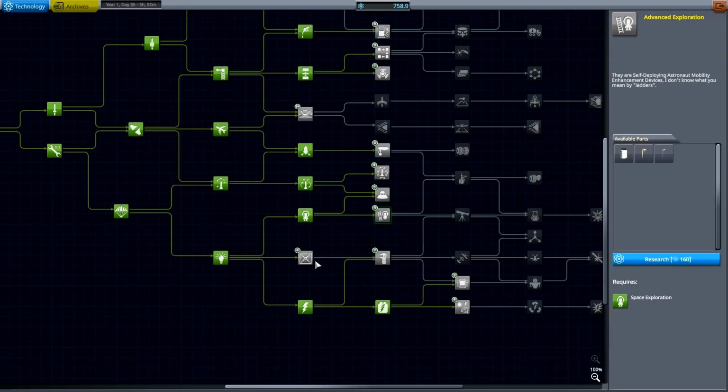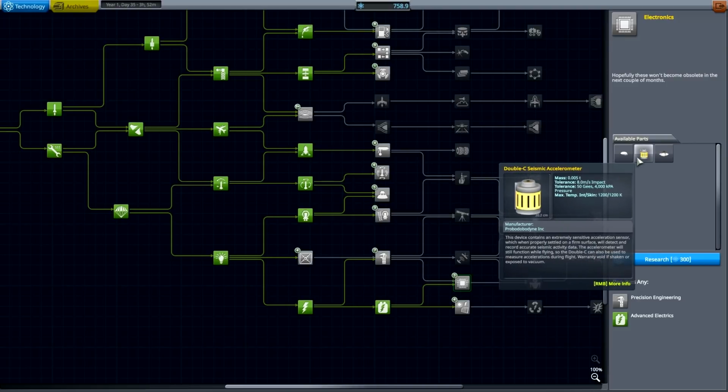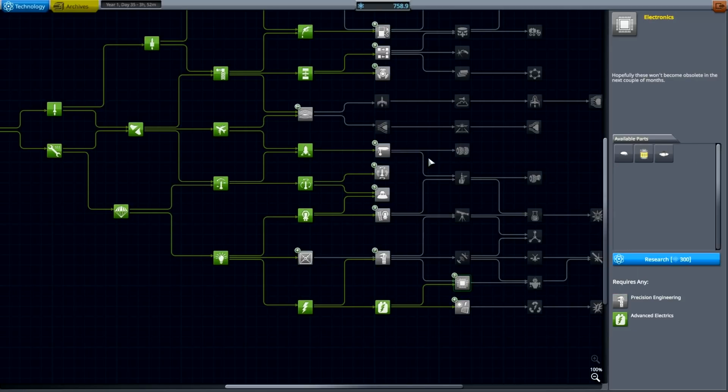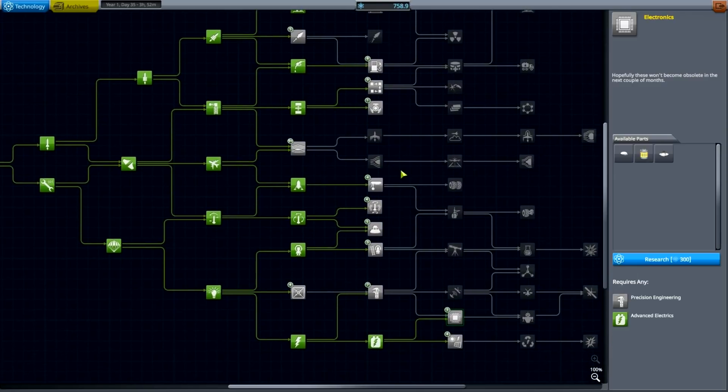Advanced exploration, that's something useful. Miniaturization, not yet. Precision engineering. High power electrics, not yet. Electronics, maybe. Seismic accelerometer, so we have a science part here in the electronics. Well, that might be worth something. Taking a look now, what should I unlock?